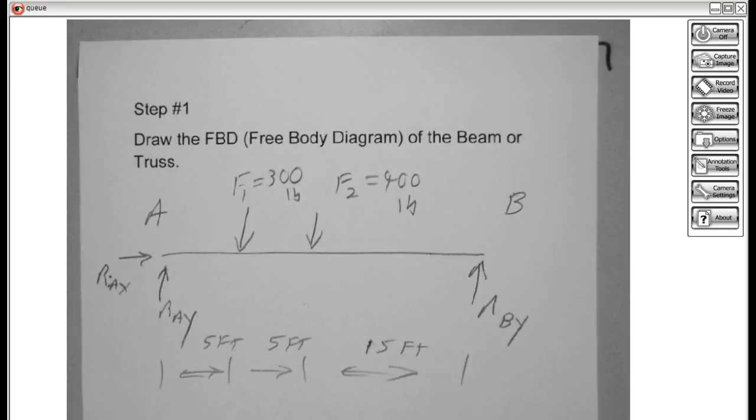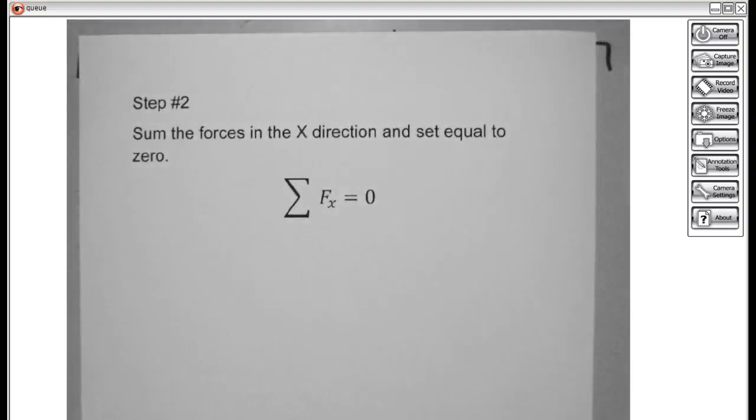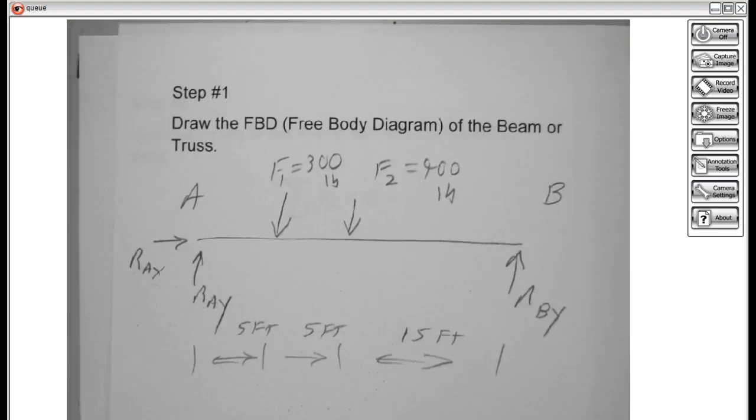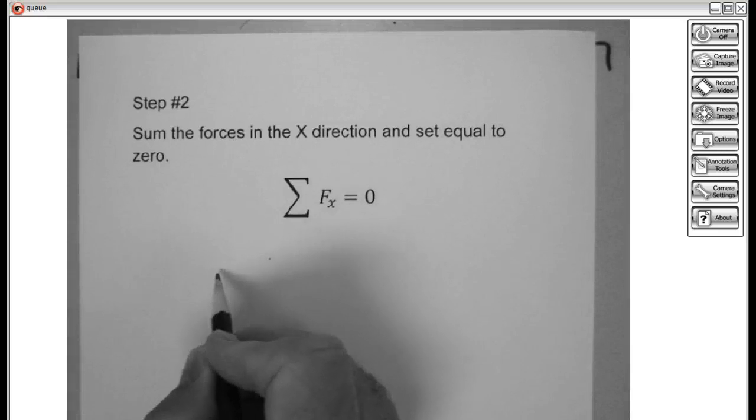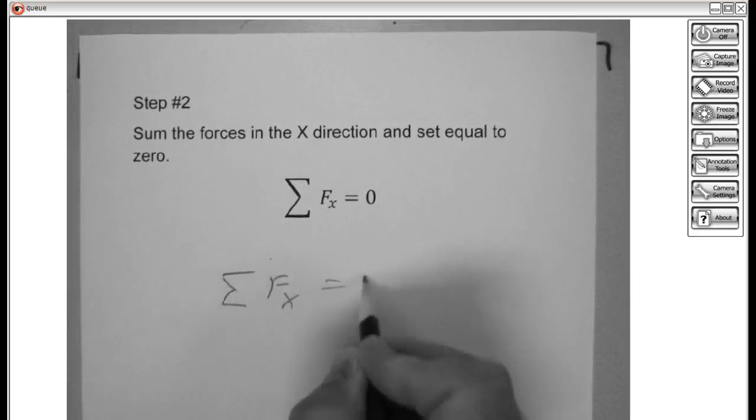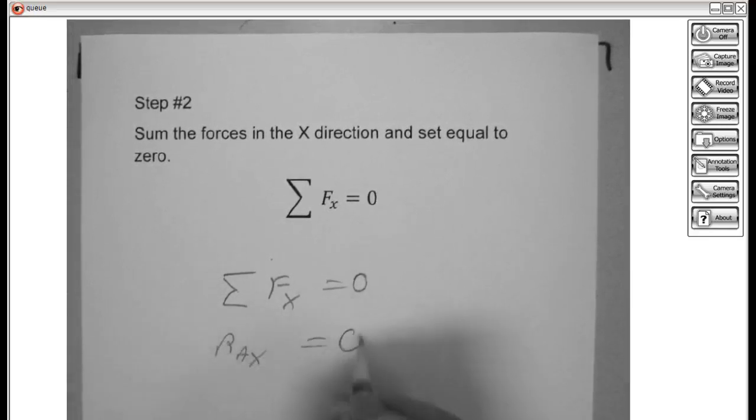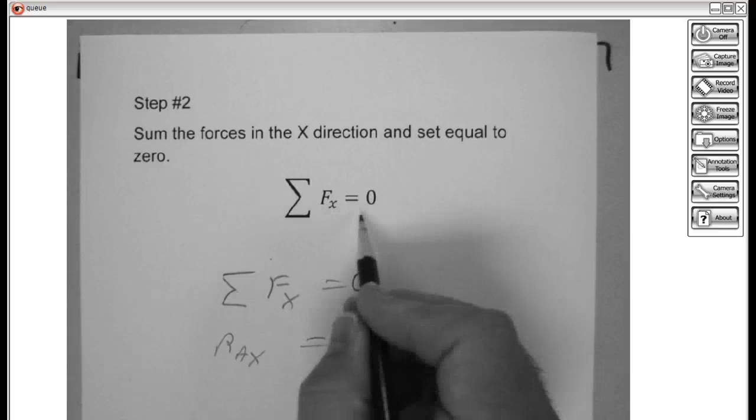Keeping that in front of you, we're going to do step 2. Step 2 is look at all the forces in the x direction and set them equal to 0. Looking over here, we only have one force at A, RAX, which is in the horizontal direction or the x direction. We will go ahead and state that the sum of the forces in the x direction equals 0. So RAX equals 0. We found one of our forces. Let me note that this is based on F equals MA. In a static situation, we have no acceleration, so F equals mass times 0 or F equals 0.